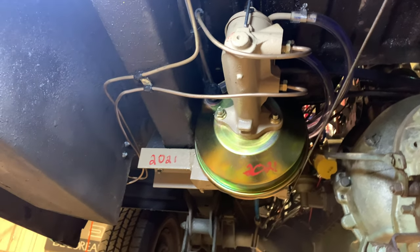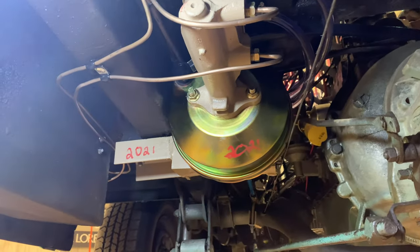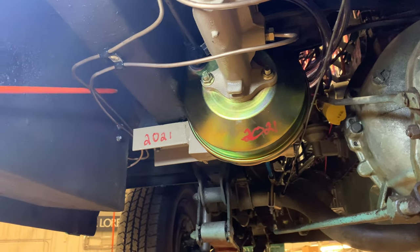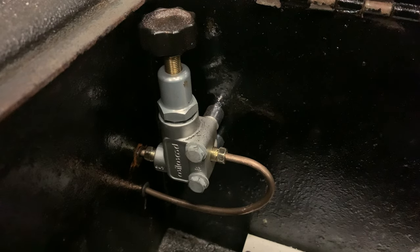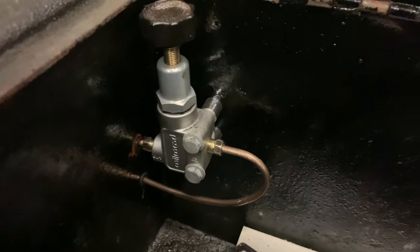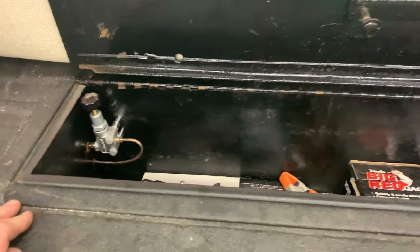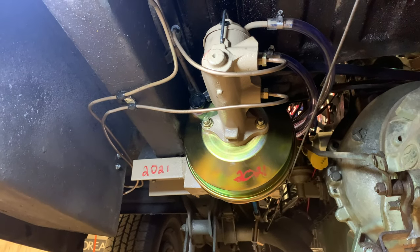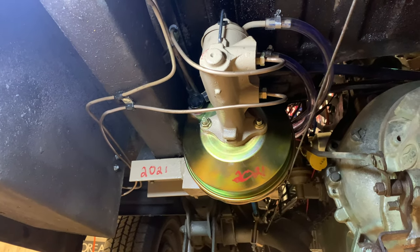The two lines you see going off here are lines that go into the toolbox — not all builds have one, but you can mount it on the frame or somewhere else. It connects to a Wildwood valve that lets you regulate the pressure going to the rear wheels so you can adjust it so your back tires don't pass you.